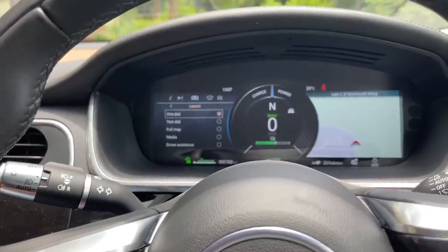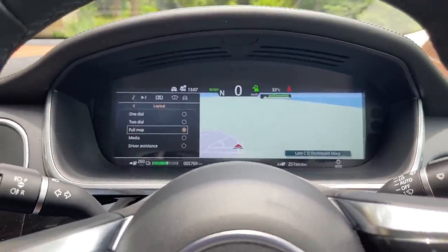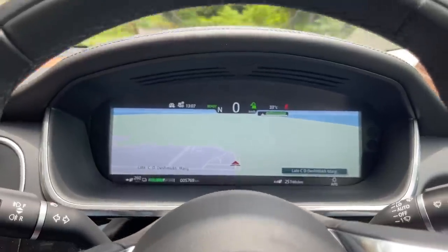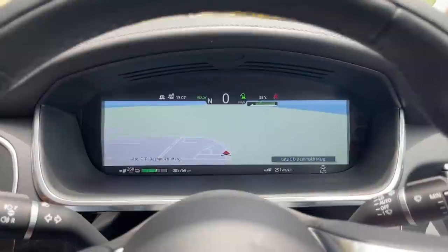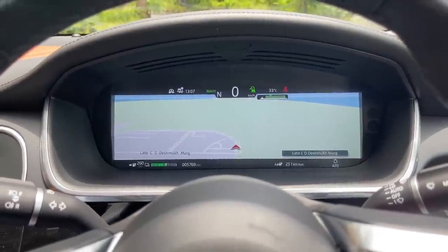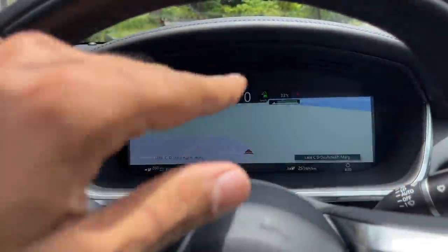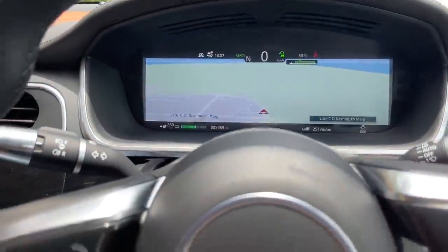Okay, here we browse through there and I'm going to get into layout. Now there are multiple layouts, one dial, two dial, full map. I love the full map one. It looks super duper cool and I just want to exit this right now. Yeah, that's the full map view so that you don't get distracted while driving the car. Your focus would be completely on the navigation part of things, okay? And the navigation is tuned to have all the charging ports listed there, so that whenever you're getting low on charge, you can easily go and charge the vehicle as well.